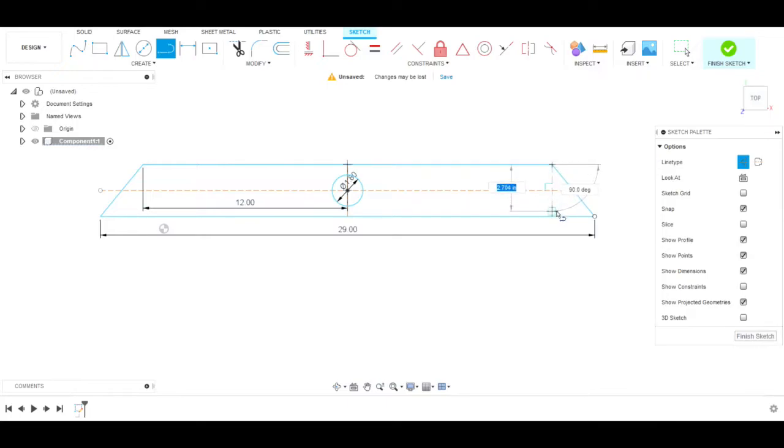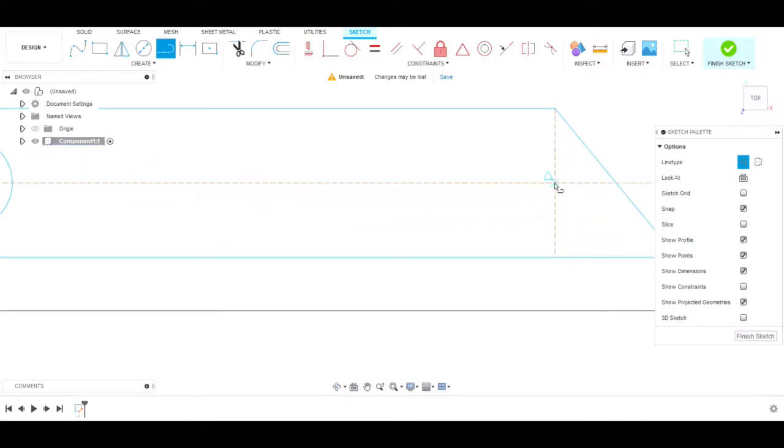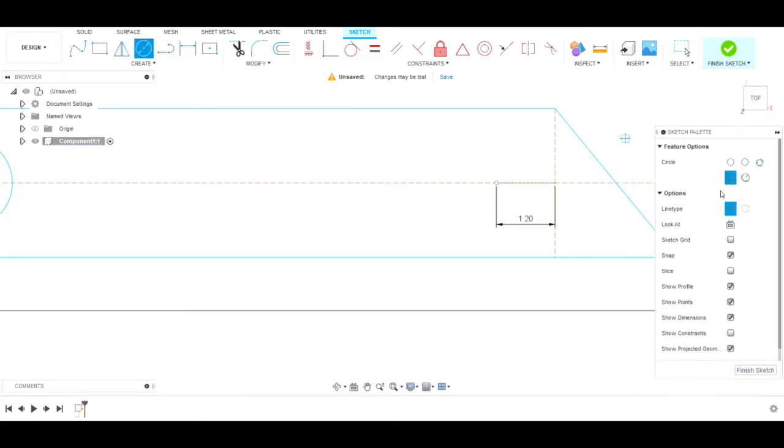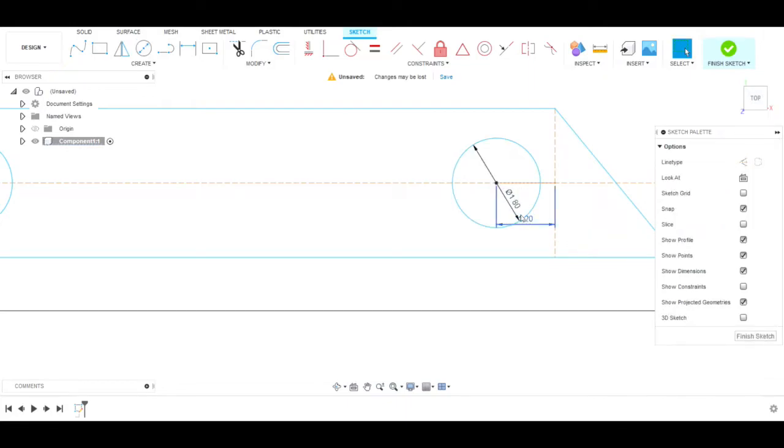We'll go from that point down to there. And I've already predetermined how far away I want this circle from this end. So I just find the center, I'm going to come over 1.2 inches, and that gives me another reference point. So I can select circle, turn off construction, and make this 1.8.